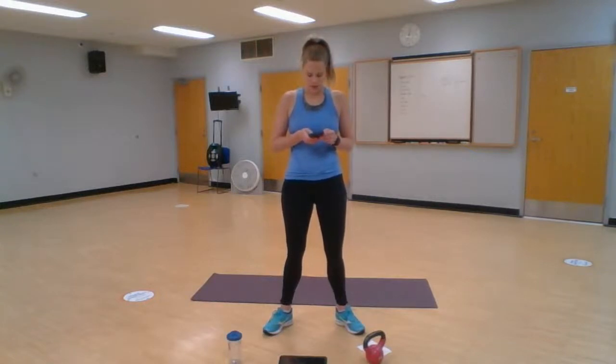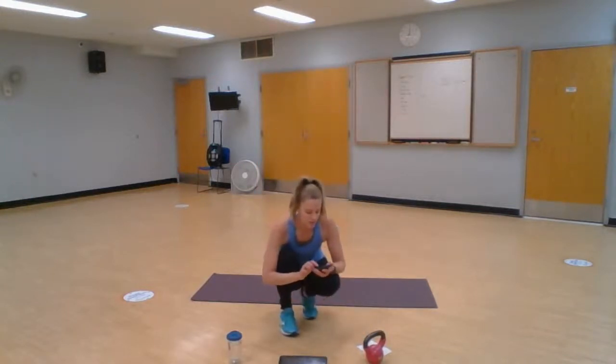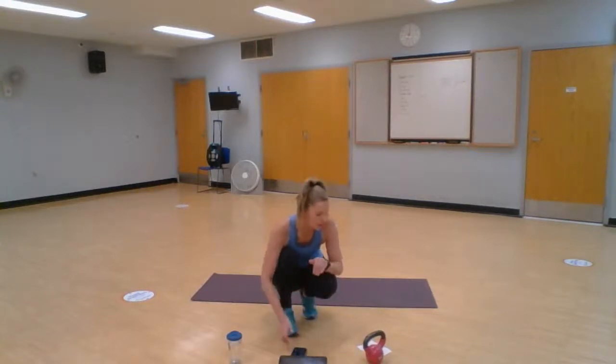Words are good this morning. I'm just struggling with my words a little bit, I feel like. Okay. This is not quite what I wanted it to be, but that's okay. We will be fine. I'm just going to switch. Actually, never mind. It will be fine. I will figure it out.